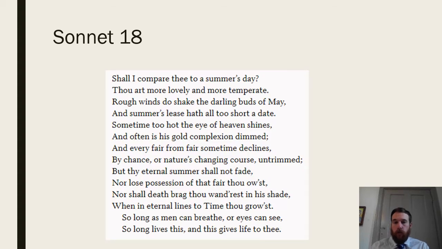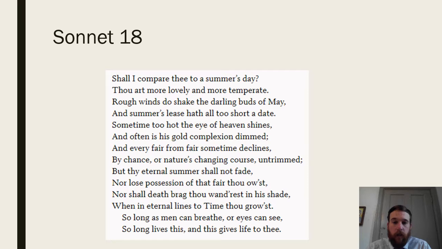So the first thing I'm going to do is I'm just going to read one of his sonnets. We did poetry earlier in the year. If you need to go back and review any of that, I'm not going to go as in-depth with poetry, but we'll do some poetry as kind of a getting to know you with Shakespeare, because he uses a similar form in his plays. So this is his sonnet 18.